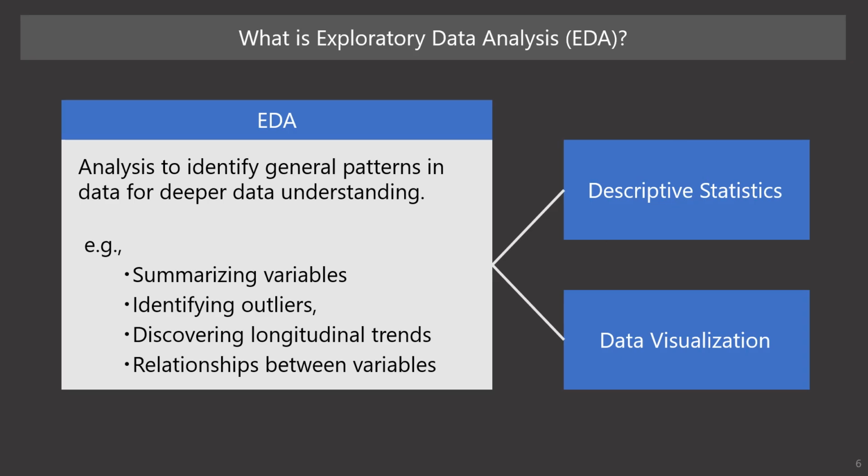Exploratory data analysis is an analysis that identifies general patterns in data for deepening our understanding. EDA includes summarizing variables, identifying outliers, discovering longitudinal trends, investigating the relationship between variables, and so on. We can carry out various analyses in EDA to deepen our data understanding. Without EDA, we can draw misleading conclusions in the following analysis. For EDA, we can use descriptive analytics and data visualization, which will be covered in detail.